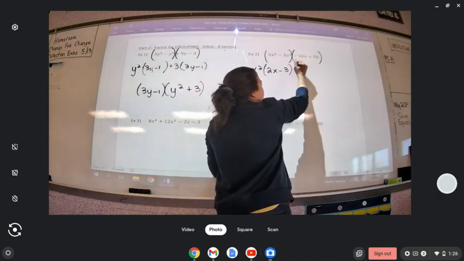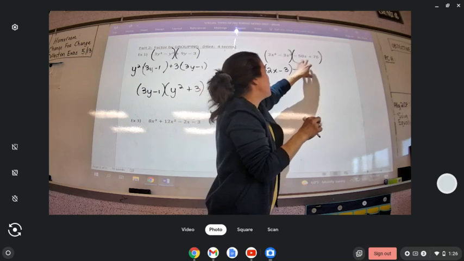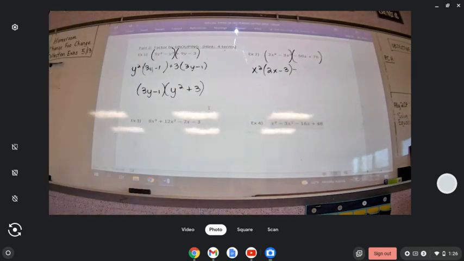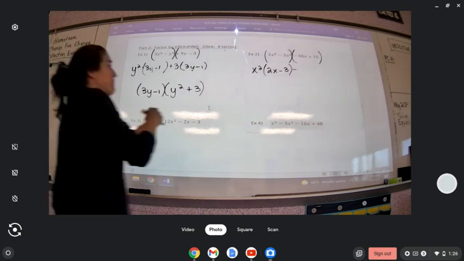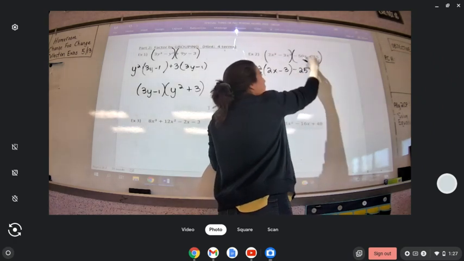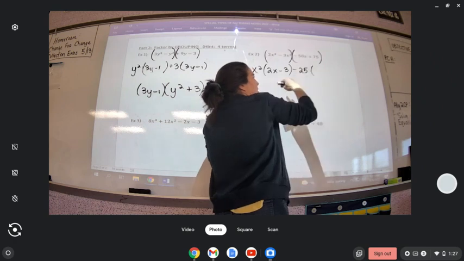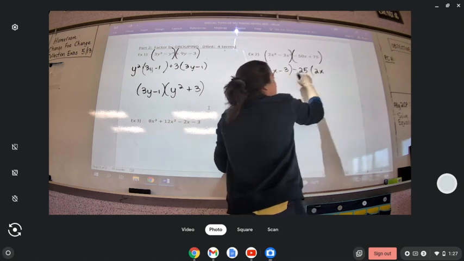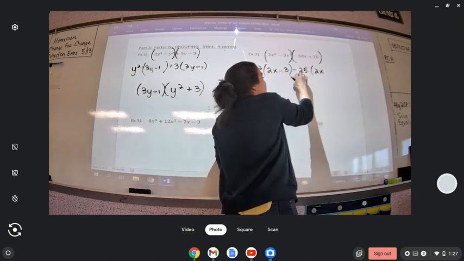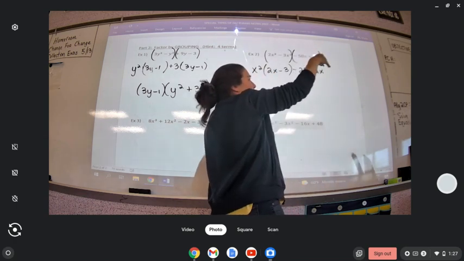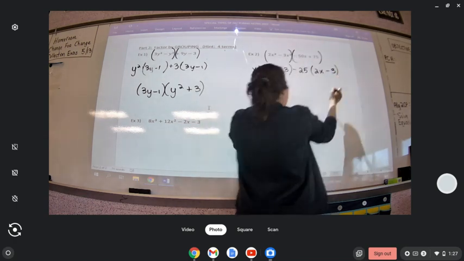You have to pull out the sign, the leading sign. Now I need the GCF of a 50x and a 75. What's the biggest number that will divide evenly into a 50x and a 75? 25. So make it negative 25. And now what's left? Negative 25 times what gets you a negative 50x? Not negative 2x, a 2x, right? Because a negative times a positive gets you back to that negative. Negative 25 times what gets you back to a positive 75? Negative 3.